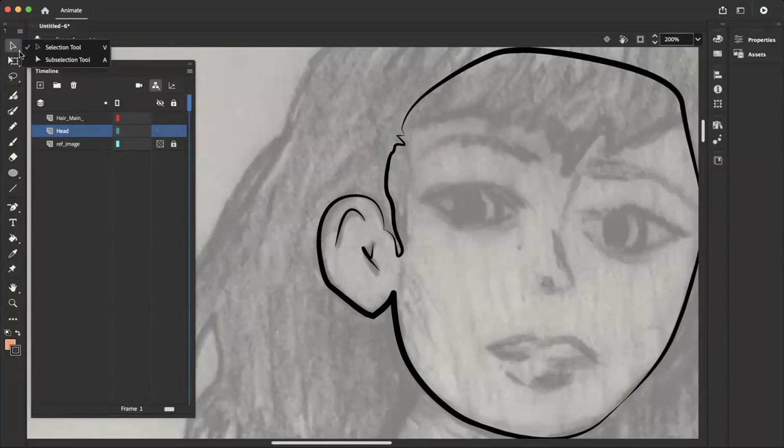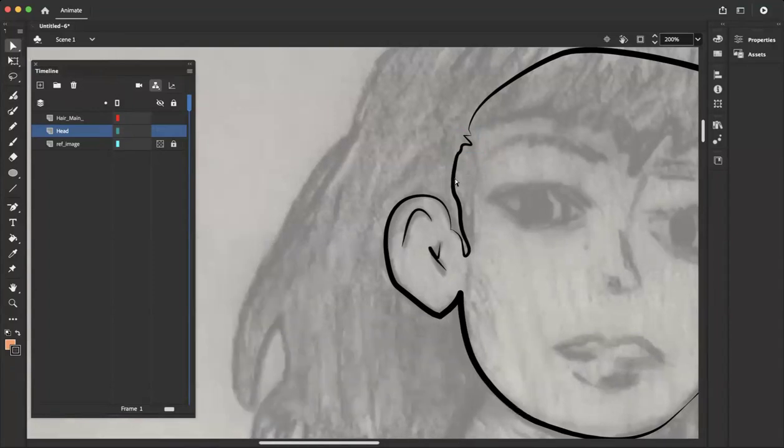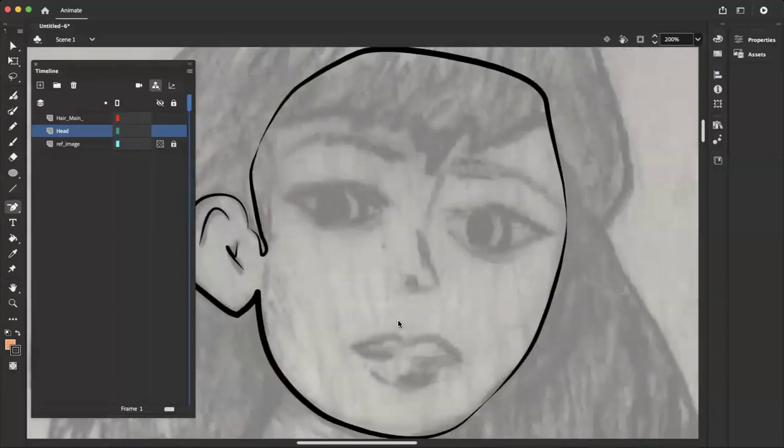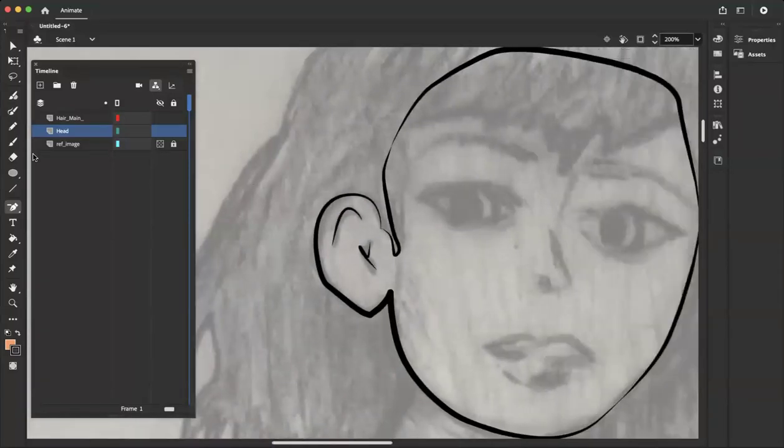It's got a bunch of points in it. Let me get rid of some of these points to make this a little bit more simple. All right, just make that a little bit straighter here because my hair is going to go on top and I don't want my head and my hairline competing. So it just makes it a little bit easier because you're not going to even see that.